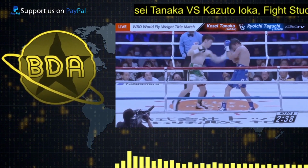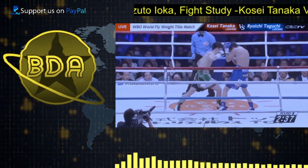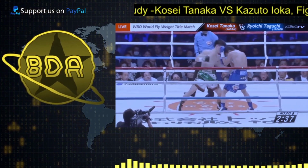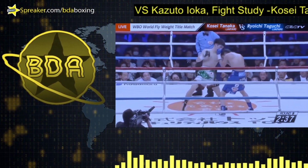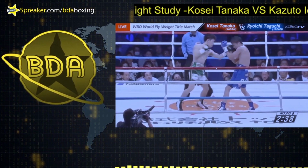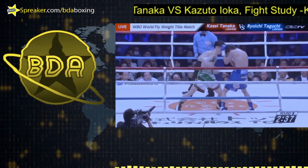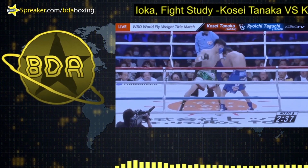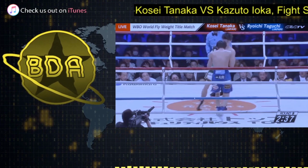So what he's doing here is Tanaka setting him up to close up his guard and leave himself open for the left hooks. And again, you can see he's turning toward with that left hook. Look at his feet here again, turning that punch over and changing angles slightly too. So left hook, and he's coming forward, opens up his stance to have more power on it so he can shift, and he's moving slightly, see that right foot, changing angles so he can better continue his attack.